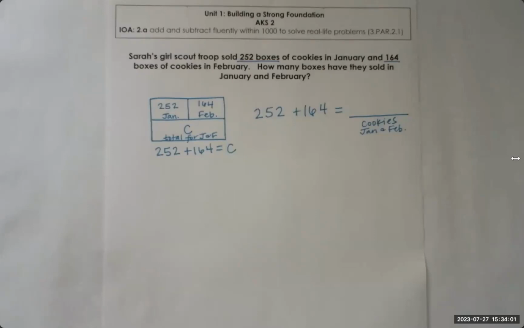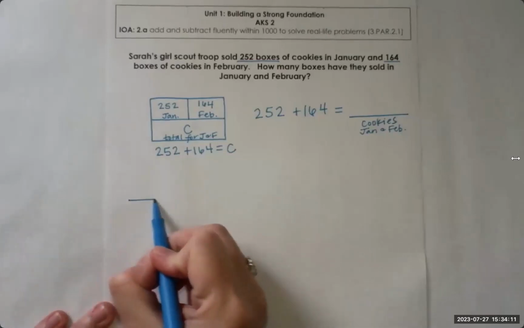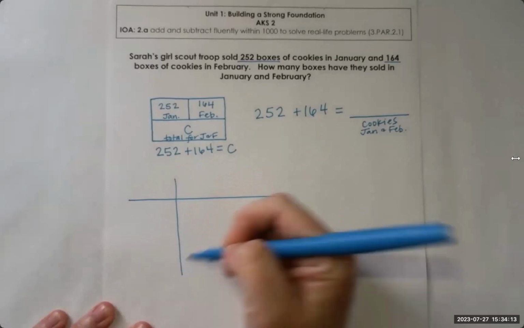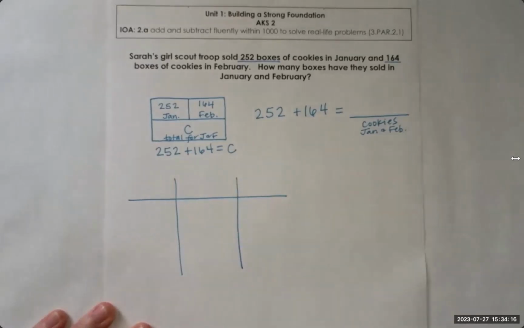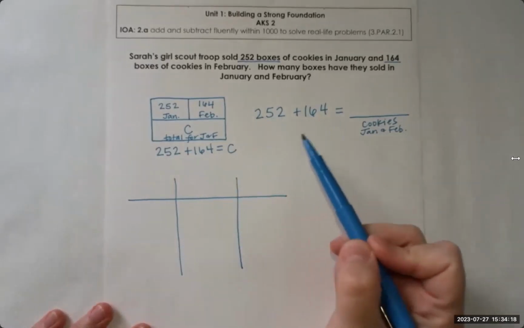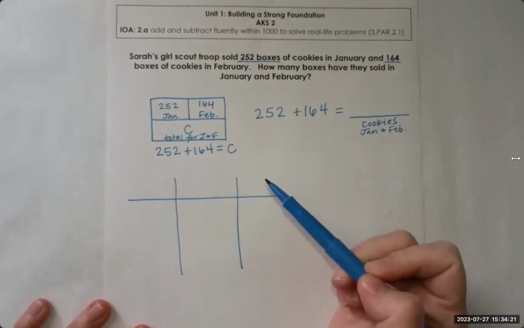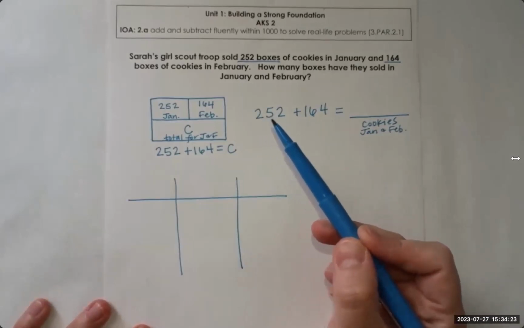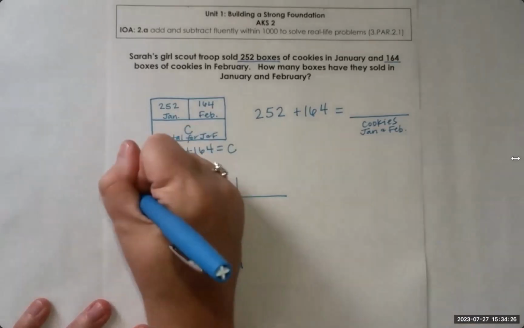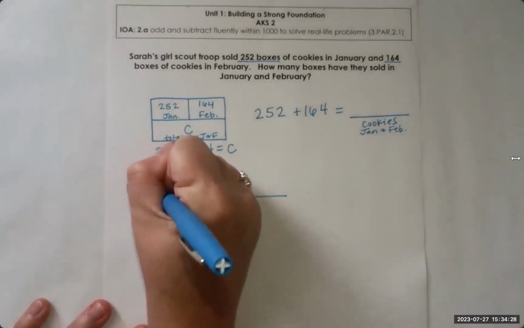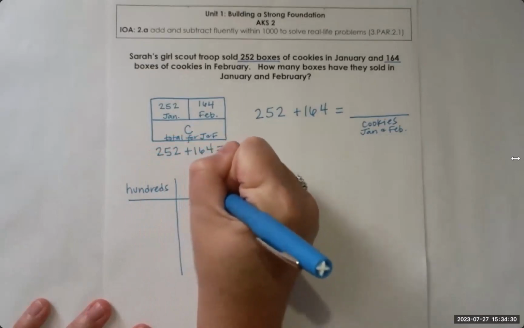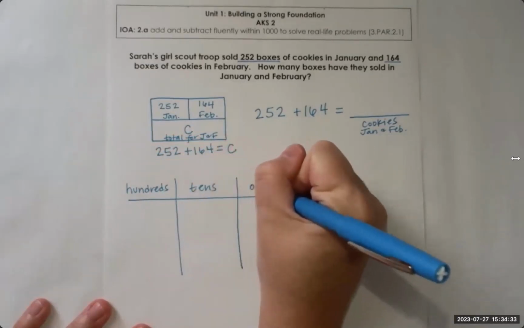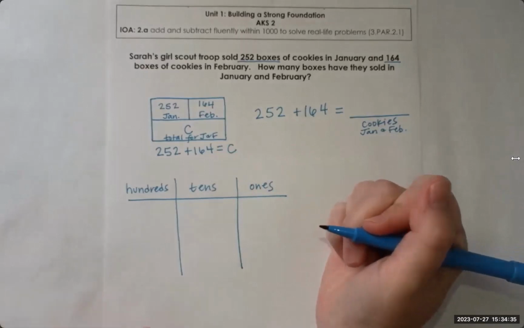So we're going to always pair our base 10 blocks, whether it's the actual blocks or a drawing, with the expanded form. And we're going to see what that looks like today. So let's take a look at a representation using base 10 blocks. Okay, when I look at the two numbers that I'm adding, I notice that they're both 3-digit numbers. They have digits in the hundreds, the tens, and the ones place. So I'm going to go ahead and label my place value chart with my hundreds, my tens, and my ones.